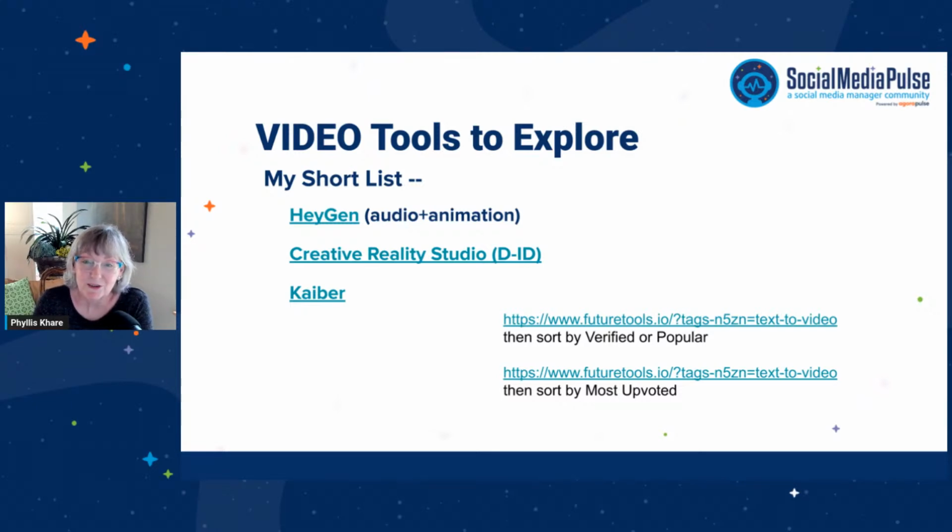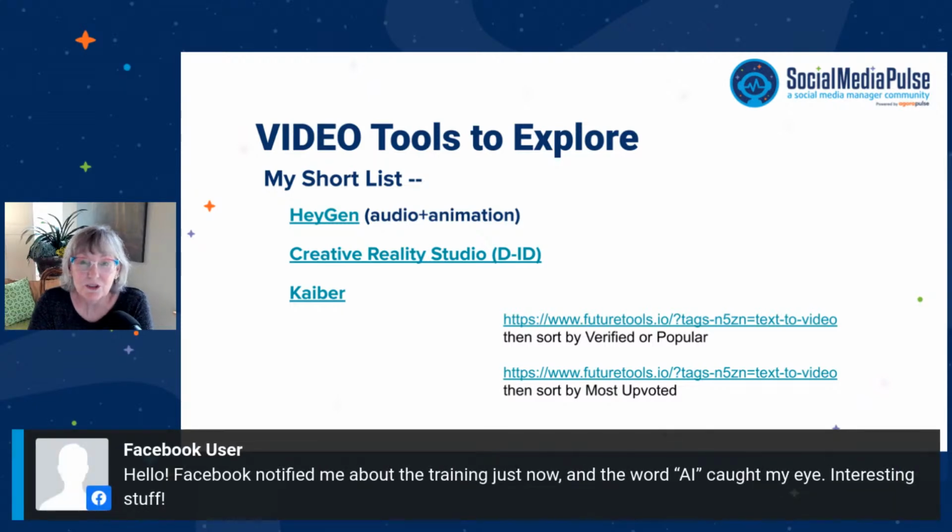I'm just going to answer a couple of questions right here. Another Facebook user, you guys, if you're watching from a group, you have to give StreamYard permission to use your name and face because that's the rules for Facebook. Facebook notified me about the training just now, and the word AI caught my eye.